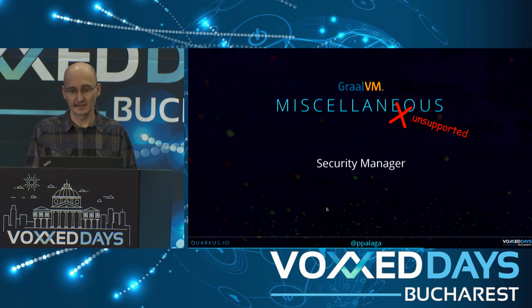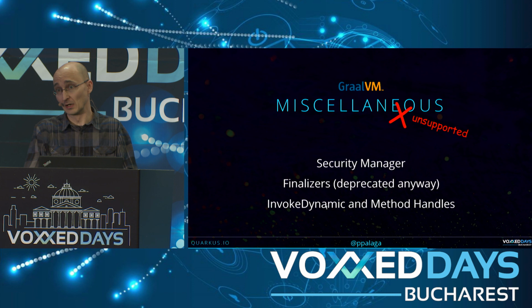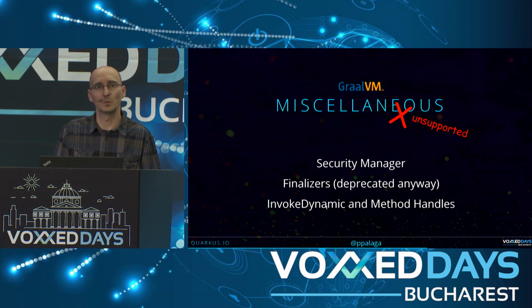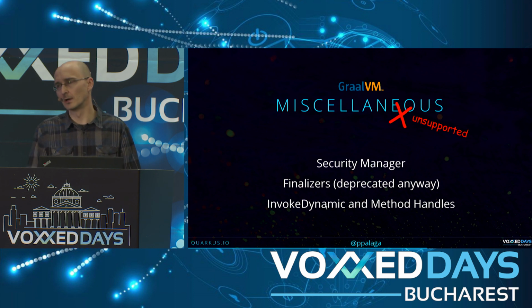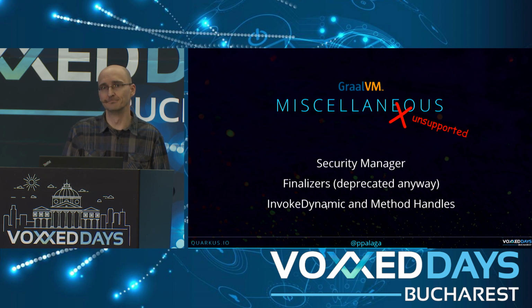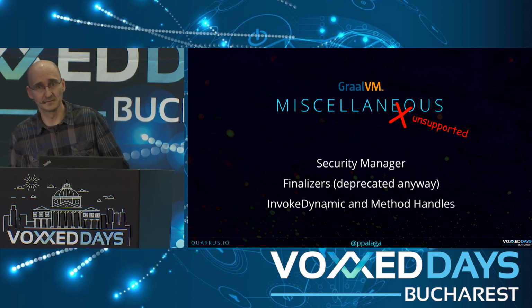Okay? There's much more there that is unsupported, that you perhaps don't need, but you need to know it, like security managers, finalizers, invokedynamic. That's interesting. This is not a big issue for Java and Kotlin. If Java and Kotlin are using this, it's only for lambdas, and those things are transformed to methods by GraalVM to overcome the unsupportedness of invokedynamic. But if you want to support a language like Ruby that uses invokedynamic very often, it's a problem.